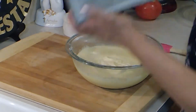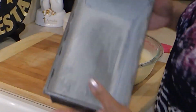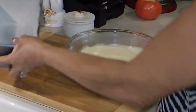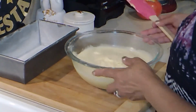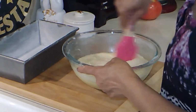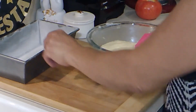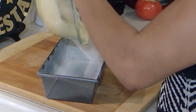And I have my loaf pan that I have greased with, I used Crisco. You can use cooking spray or whatever you have, butter. And pour it into this pan. Oh, and I floured it, if I didn't say that.